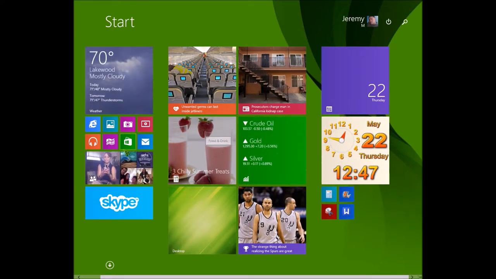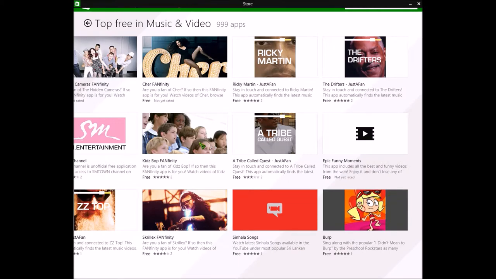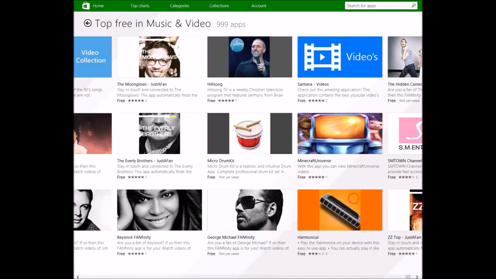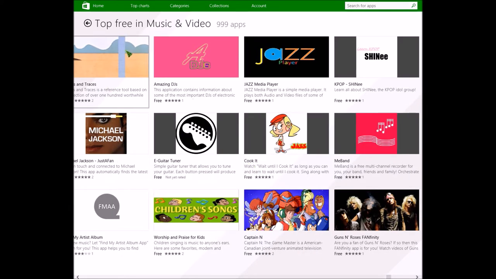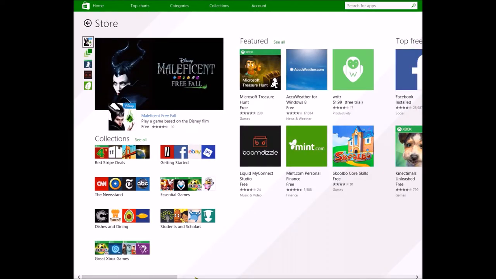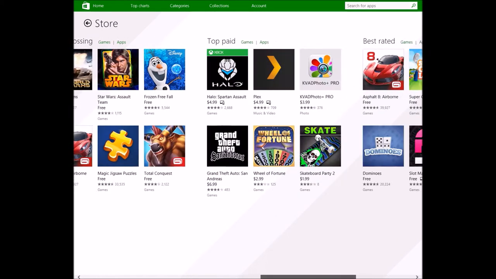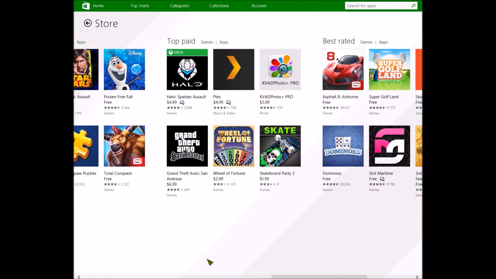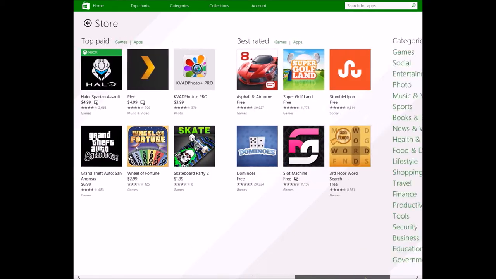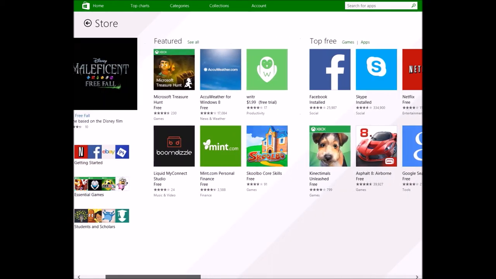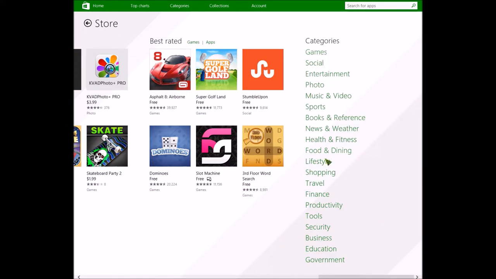As far as the store goes, the store has lots of things in it. As you can see, I was already browsing the store. You could get music, anything. Here's home. It just tells you basically what's going on here. Top paid. I don't know if I would pay for any of it, but some of it's all right, I guess. If it really appeals to you, I'd pay for it. But most of it's free, and you just come over here to the very end, and you'll see that there's lots of things here that you can get into.